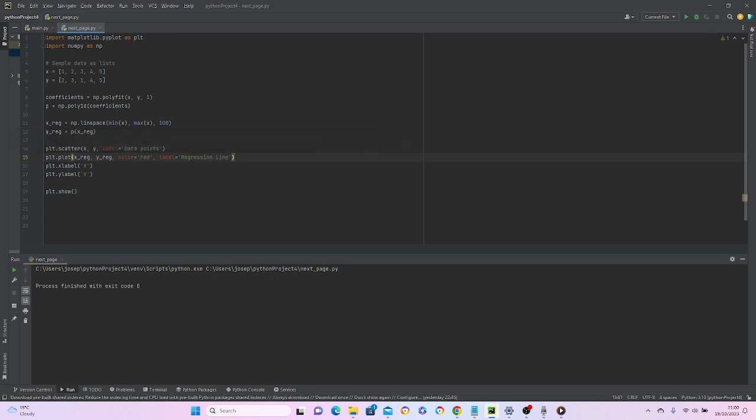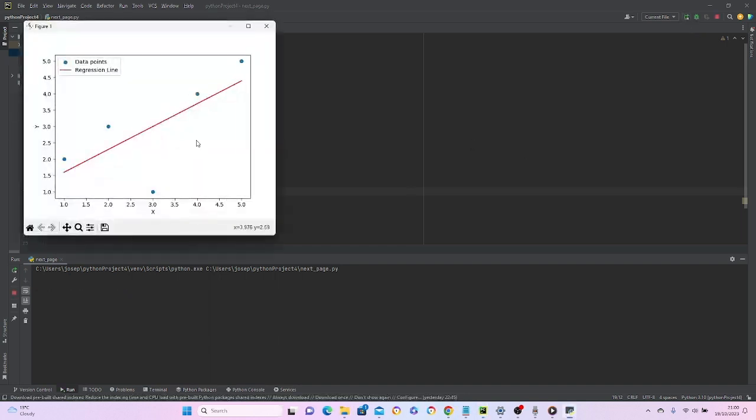And now let's plot a legend as well, so we can see the actual labels. plt.legend, so you can see the actual labels. I'll show you that once I plot it. So once I plot this, you'll see now the actual regression line is there. It's not great. It's not a very high R value, to be honest. It's not going to be near one, the R value, which I'll get into next time. But you can see the legend there. We've got data points and we've got regression line, and it's obviously finding the correlation between that.